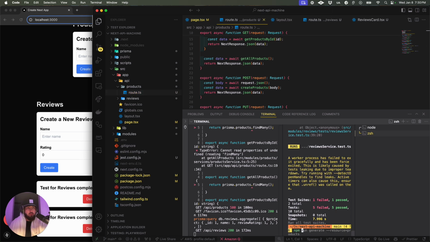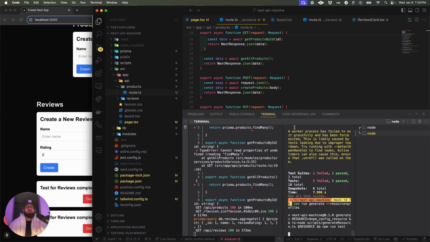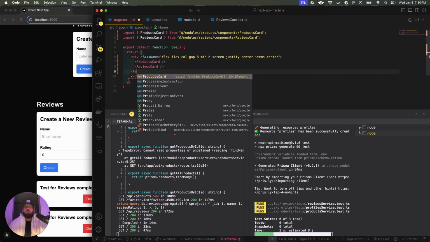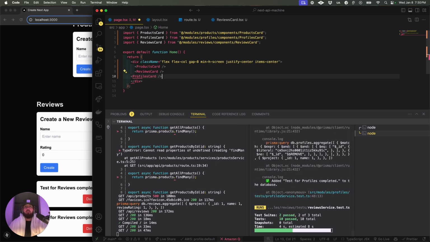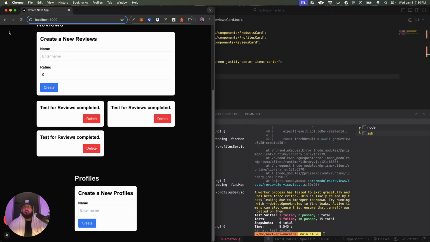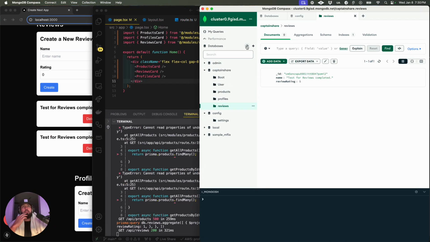Let me try a new resource. Let's say we're building profiles. And I need to see the profiles card now. Okay, so what is going on? I wonder if it's getting it. So it's getting in the database, but it's not getting to the front end. Well, at least it works into the database, which is awesome. That's the backbone of everything anyways, is your data.